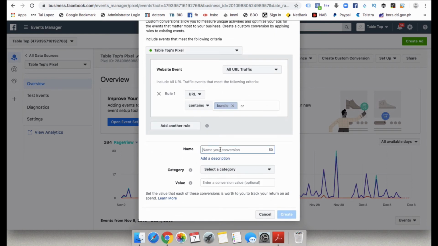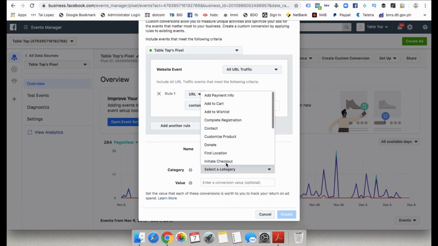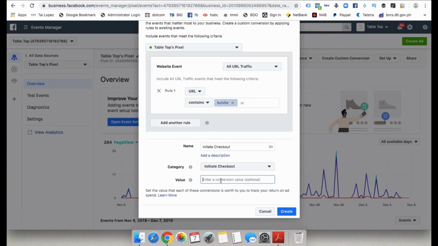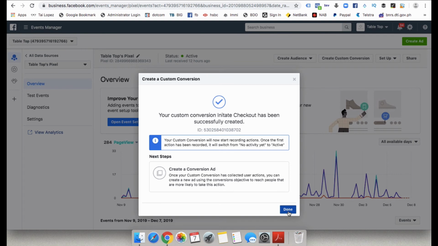We're going to name that bundle initiate checkout. And then, ilalagay natin sa category na initiate checkout. Hindi ko na siya lalagyan ng value kasi merong 3 different prices doon. So, I will just leave the value blank. Okay? So, now we're gonna create. Now we have a custom conversion. So, we are done.